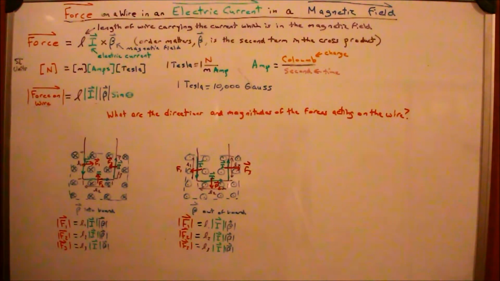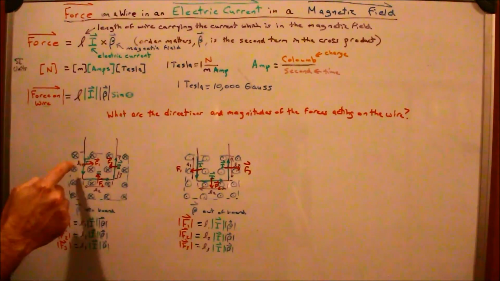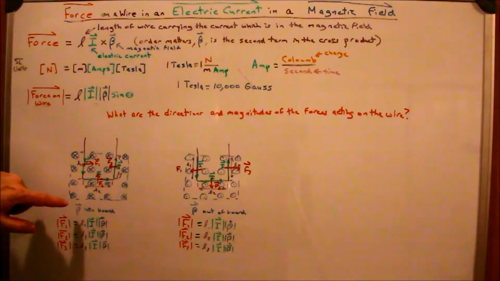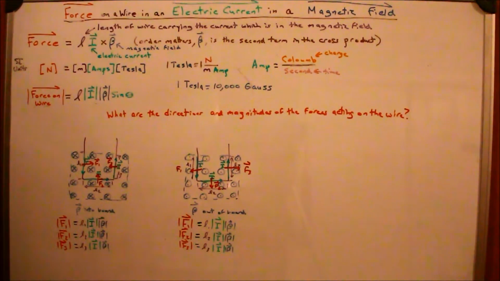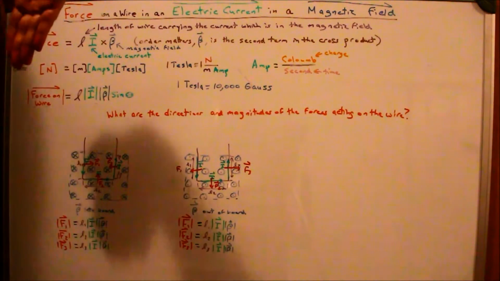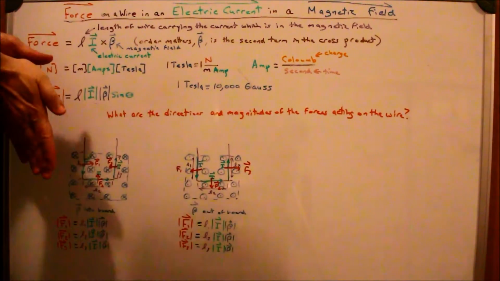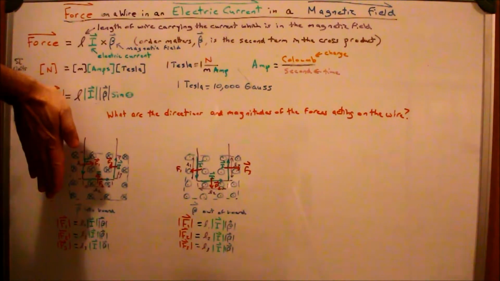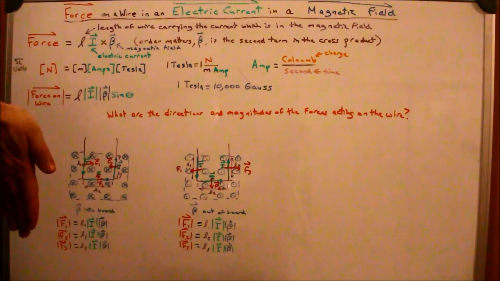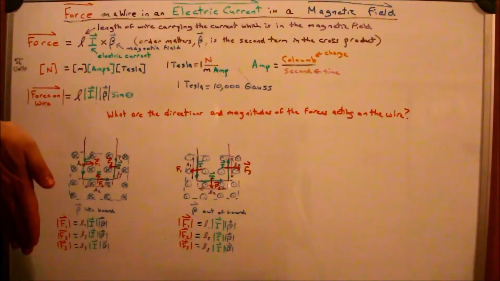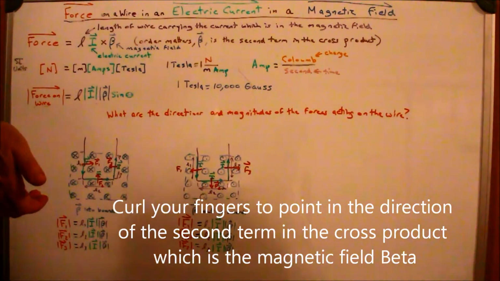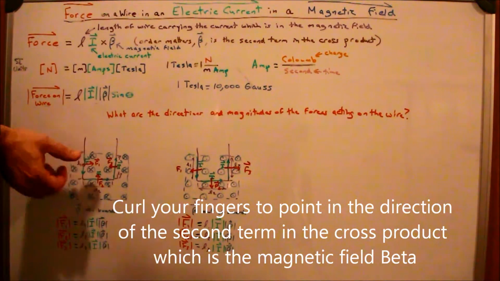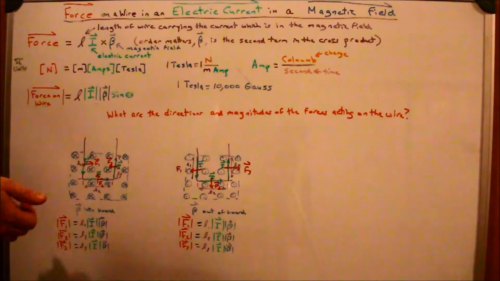Directionality, we're going to use our right-hand rule. This fletching here shows the magnetic field is into the board. That's my B term. So the first thing to think about is the current. Put your fingers in the direction of the current. In this first subsection 1, that's the current direction. Magnetic field is into the board, so I put my palm towards that direction so I can curl my fingers into the magnetic field direction. Stick up my thumb. So in that first subsection, the force is inward.